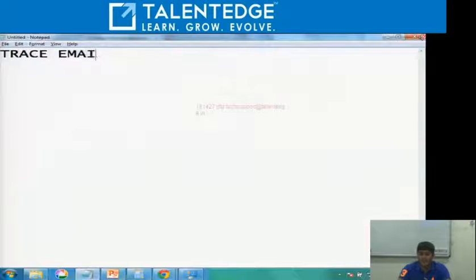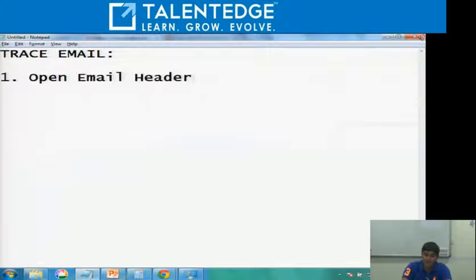So whenever you receive an email and you want to trace it back, you need to follow two steps. Step number one, open the email headers of that email. We just saw in Gmail how to do that. Similarly, if you're using, say, Yahoo or Hotmail or a corporate email account, you can go to the properties or settings of your account, and there will be an option which says full view, advanced view, or full headers. Enable that option and the email headers will get displayed on the screen.